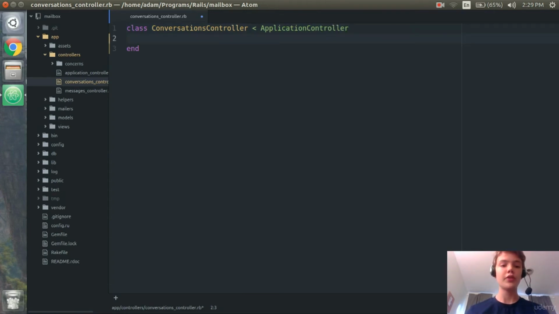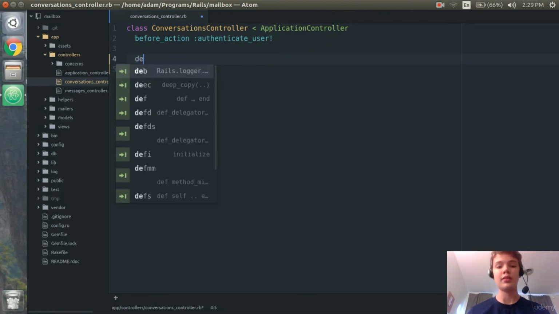Great, so in here first I'm going to set a before_action, and what this is going to do is make sure that no unauthenticated users get access to the conversations. So before_action :authenticate_user! with an exclamation point, because there won't be any show method or anything.